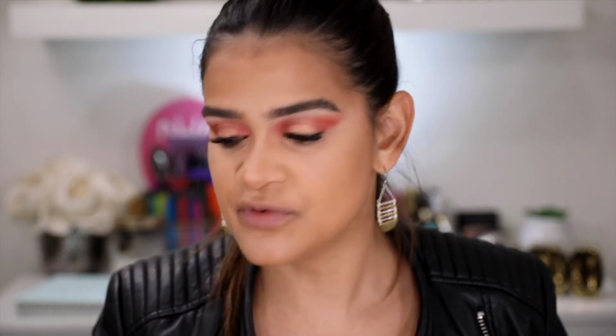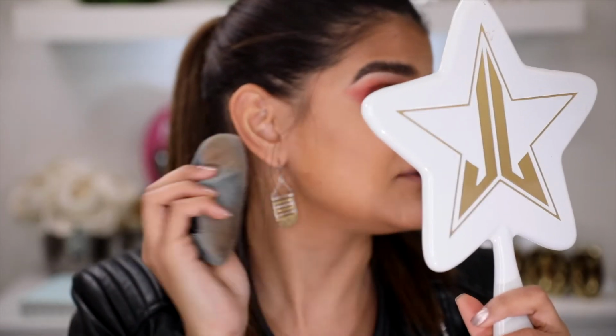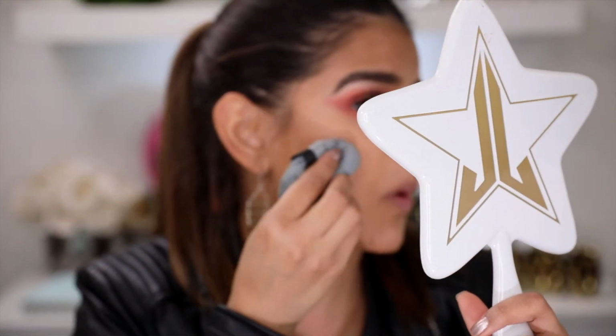Now let's move on, because she said you can do your entire face with this. So now let's move on to a blush. Alright, so I'm taking the blush. I'm using Peaches by MAC. Is it Peaches? Yeah, Peaches by MAC. And here we have the product. So let's rock and roll. Let's see how that works.